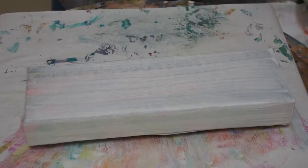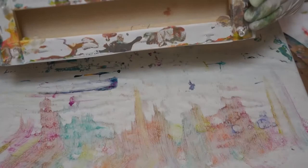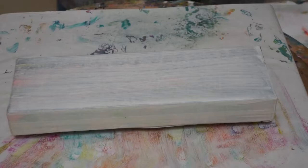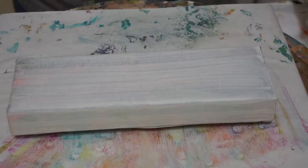Today we're going to work with a 4x12 canvas that I've used before, but we gessoed it and taped the sides, and I'm going to try another Florida swipe. For this one, I'm going to use color shift paints for the bottom color, and I'm going to use neons for the swipe colors. So it's an experiment again, so let's see how this works out.